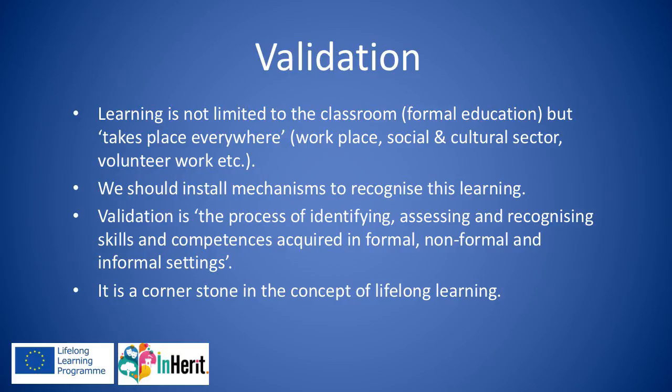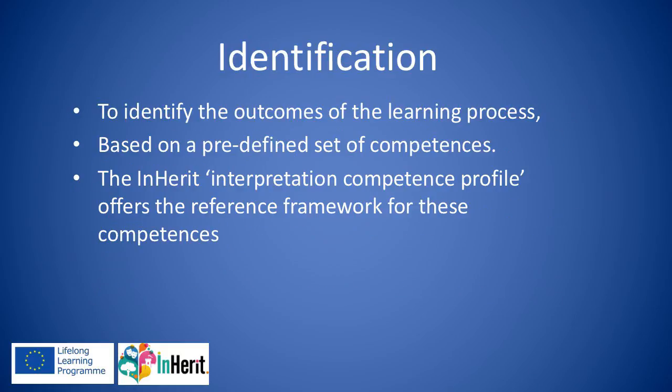Validation consists of a number of components, but it is always a process of identifying the kind of competences developed, assessing to what extent they are at the right level, recognizing these competences, and eventually transferring that into a kind of certification or documents that provide people with proof and evidence of the fact that they have indeed acquired the sufficient level of competence. So I go through these stages. First we have the stage of identification.